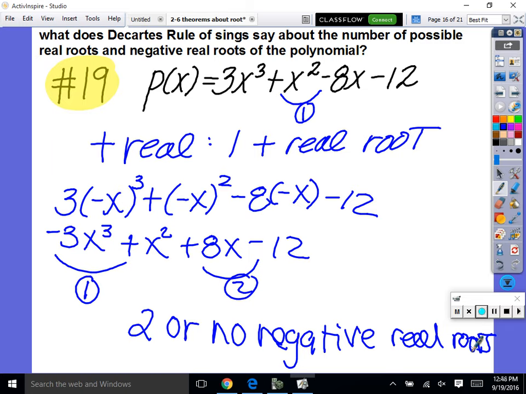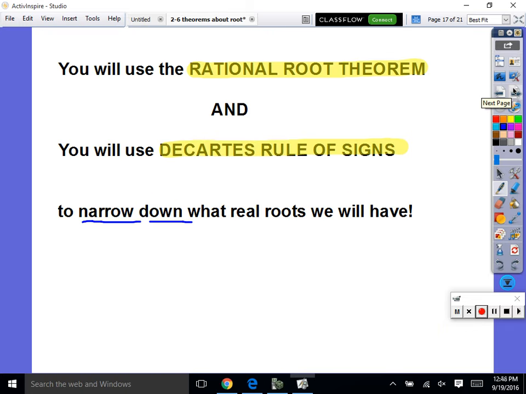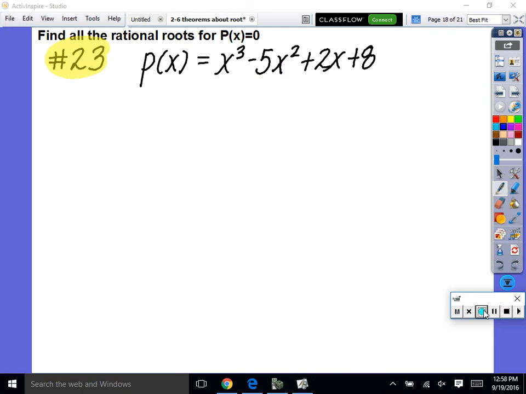Okay. Then I'm going to have you do one problem and then we've got to move on. So do number 20. I'm going to give you a second to try number 20 and check with me, and then we'll finish up. For number 20, you should have said either 2 or 0 positive real roots, right? And then we know for a fact there are no negative real roots. Okay, awesome.